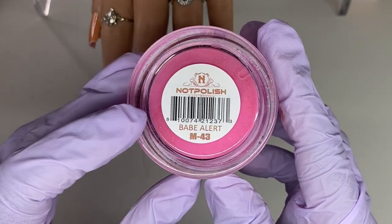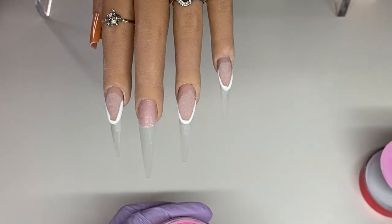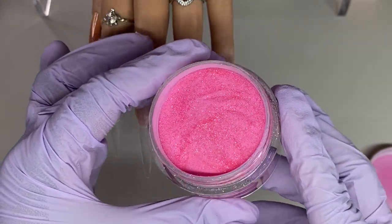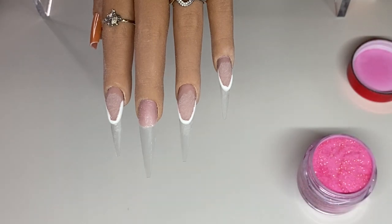Now I'm going to complete the second half of the nail to complete the French look. And once I've completed that, I'm going to go ahead and encapsulate with clear. I did not use a lot of the colored acrylic, and that's why I'm using some clear at the end, which you will see.